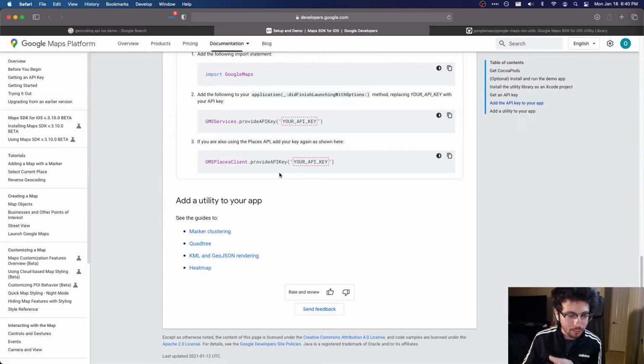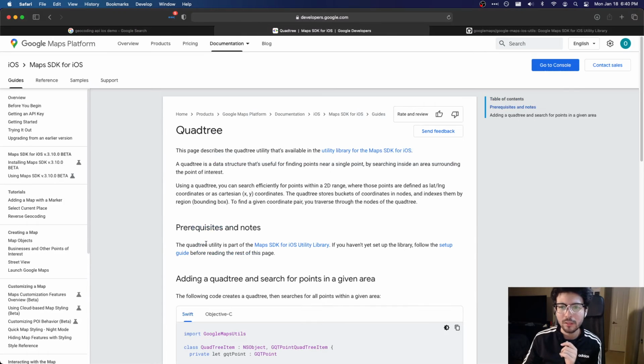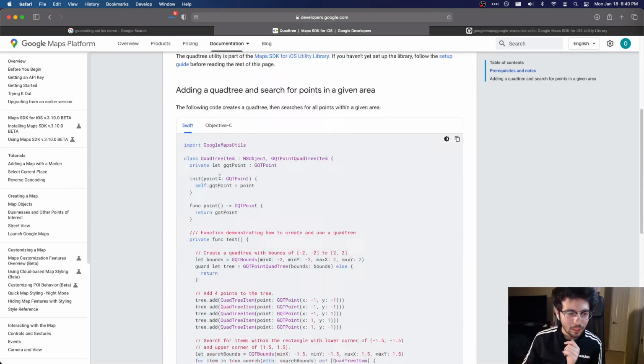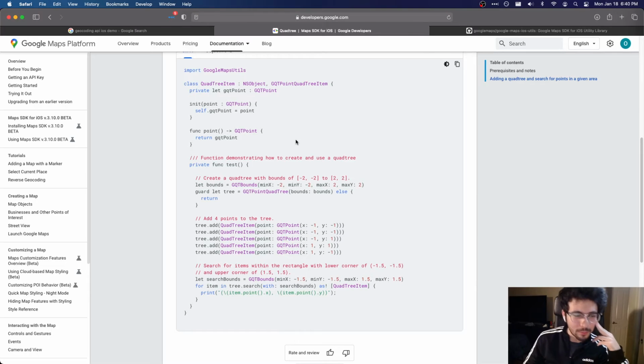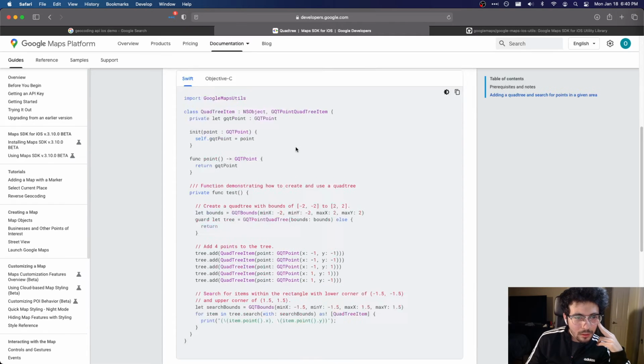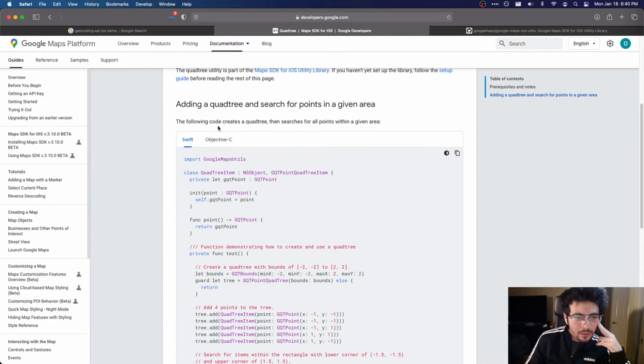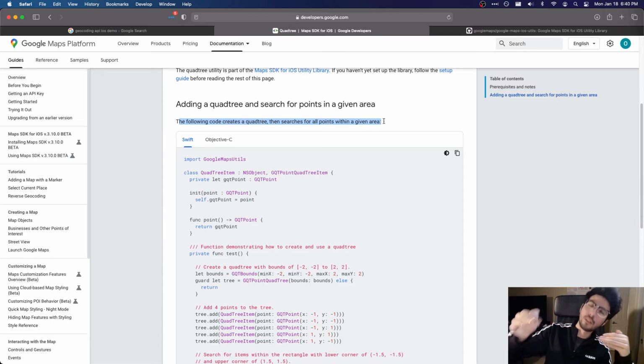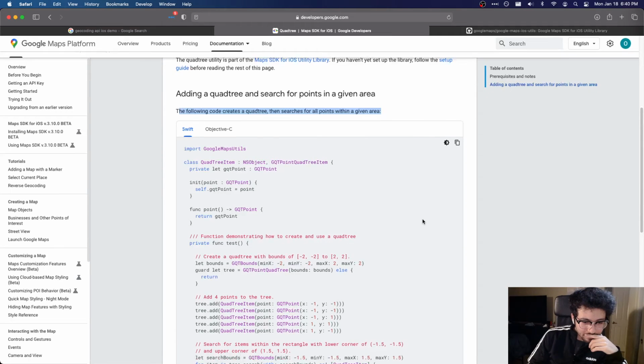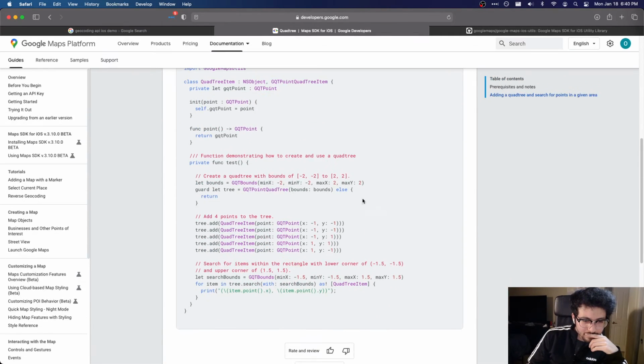Get an API key. We're good here. Quad tree. Ah, here we go. This is what I should have been looking for. Following code creates a quad tree, then searches for all points within a given area. Okay. Create a quad tree with bounds.